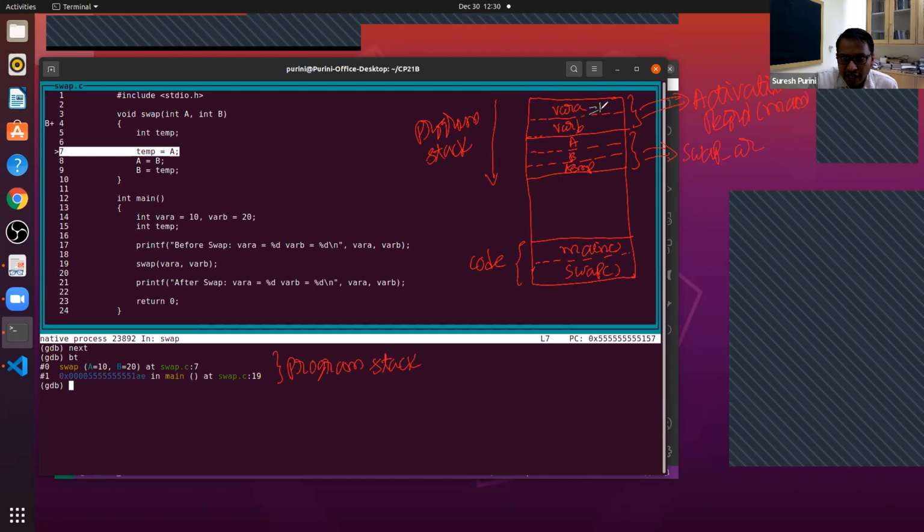This is equal to 10, right? Stack means usually we think it grows in the upward direction, right? But here, the activation record for swap is pushed on the top of the activation record for main, but it's a kind of downward facing stack, because it's not growing up, that's all.